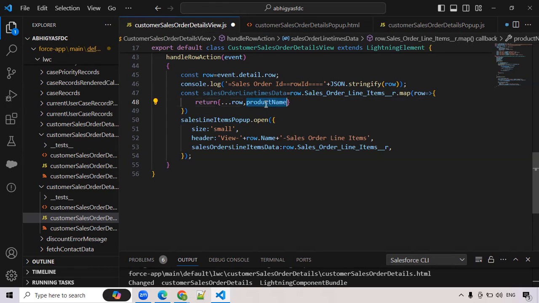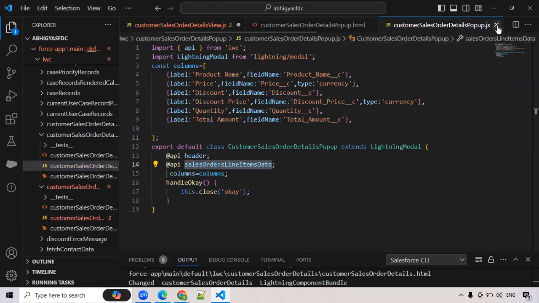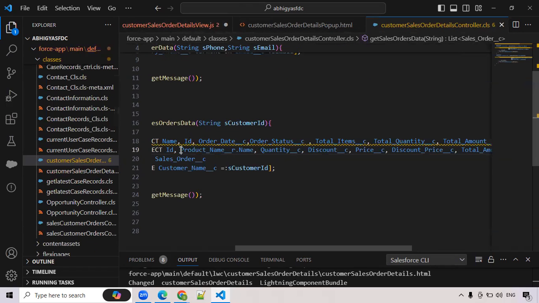Must and should keep it the same. I will show you where we should give it. I'm giving product name here. So this one row dot what is the API name of the product API name we have taken here. This is right.